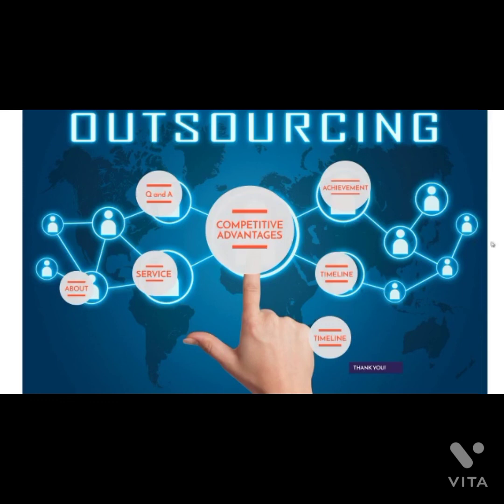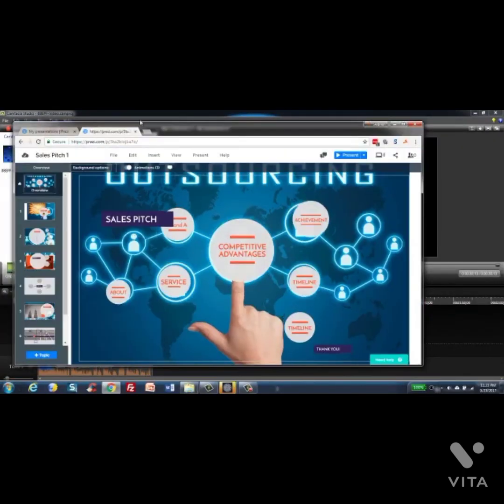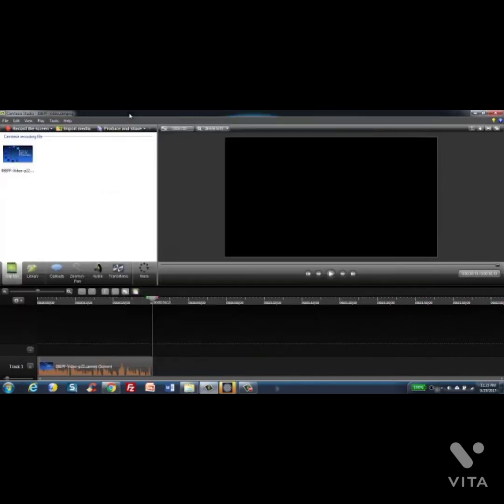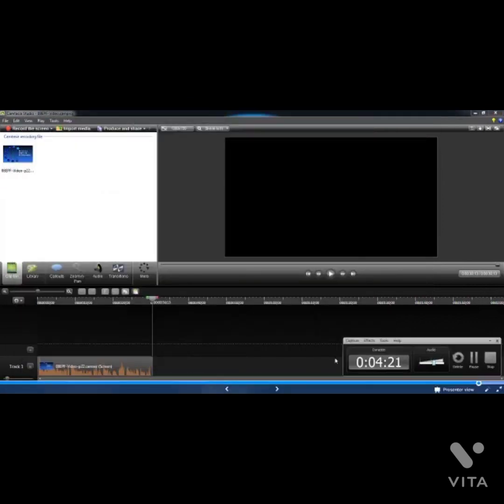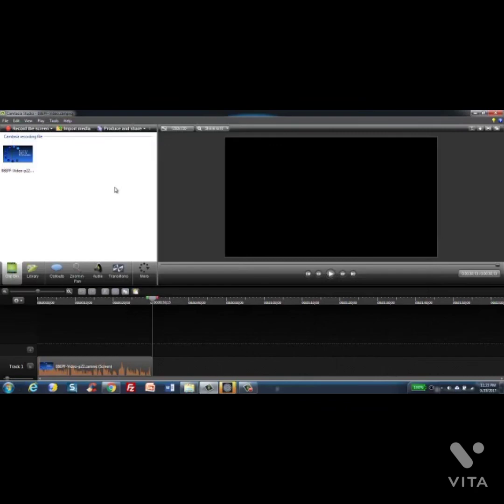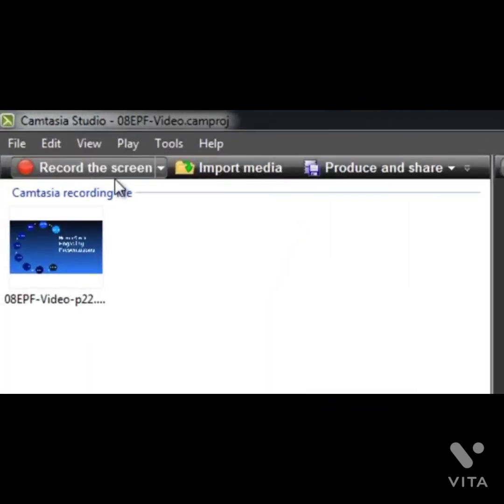Now with Camtasia, let me go over to Camtasia. You are going to want to use, and I can't really show that now, but you're going to click on record the screen, and you want to use full screen. So you want to record the whole screen.